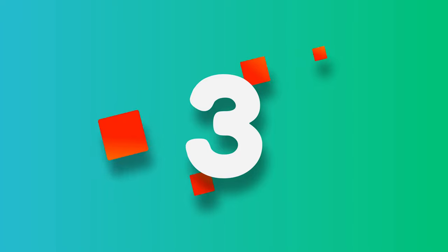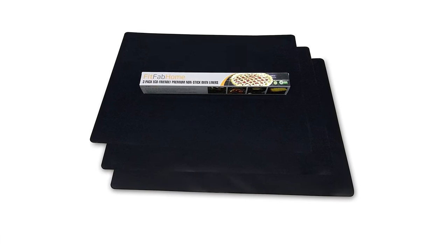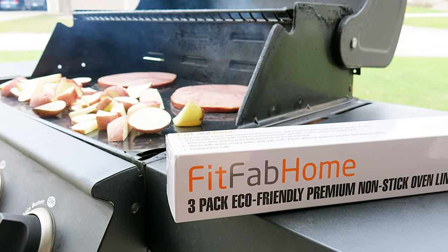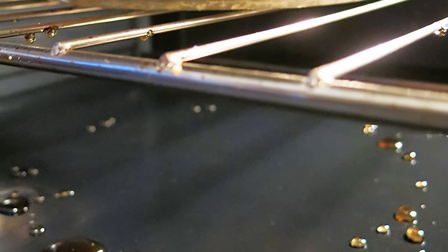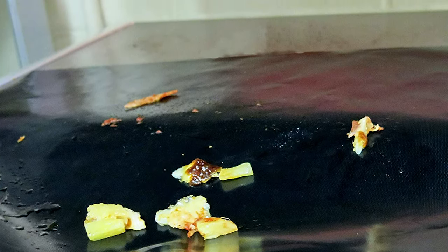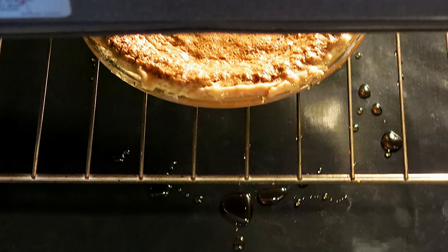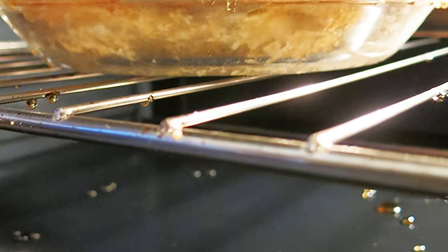Number 3: Fit Fab Home 3-Pack Large Non-Stick Oven Liners. Protect your oven from those nasty, hard-to-clean spills — say goodbye to cheese drips when making pizza, spills from pies and lasagnas. Each pack contains 3 liners, each sized 16 by 23 inches. BPA and PFOA-free, safe for the family. Works for electric and gas ovens, toaster ovens, air fryers, stovetops, and grills. Super easy to clean — just throw in the dishwasher or rinse by hand. For gas ovens and electric ovens with a hidden element, place on the lowest rack. For electric ovens with a visible, exposed heating element, place underneath the heating element at the bottom of the oven.